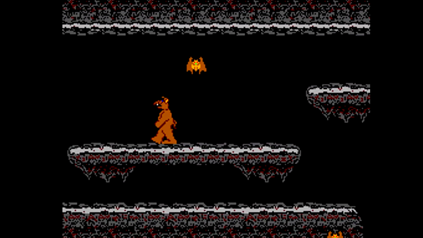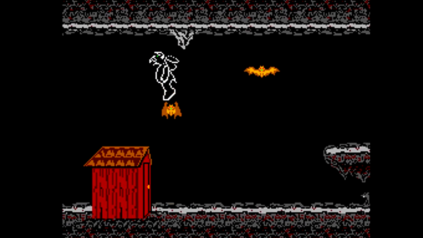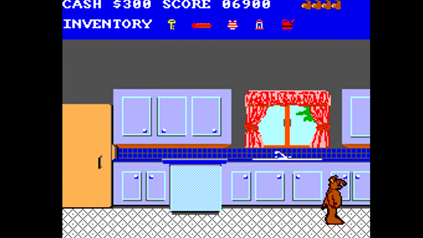You'll have to jump up to another top portion, work your way continuing to the left, and eventually you'll come to that second shack where you'll find the fuel pellet. Once you have that in your possession, jump up into the air. There's usually a bat waiting for you. It'll kill us, and then we can get back out of the basement and then head back to the right to the very first screen of the game.